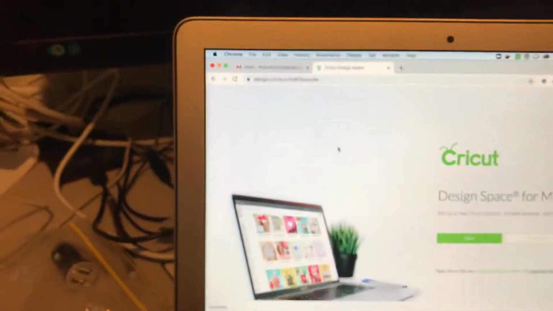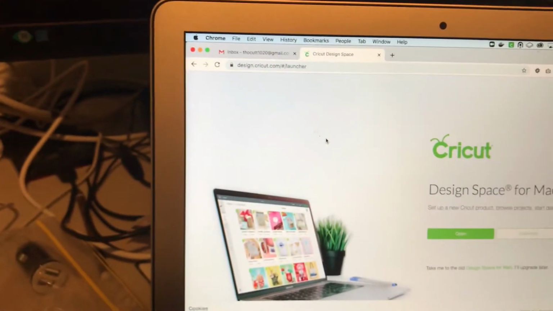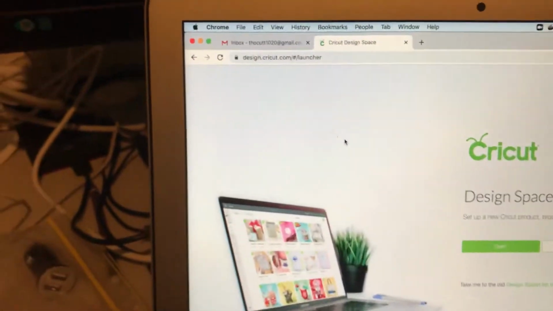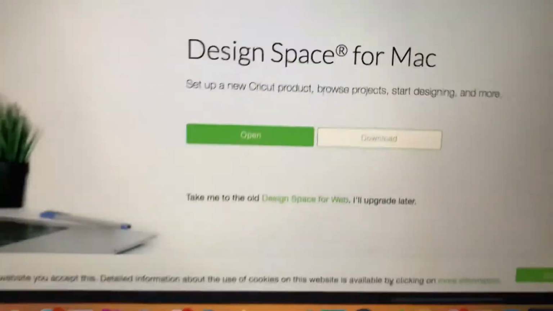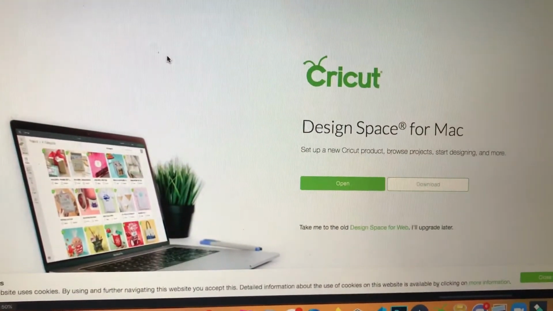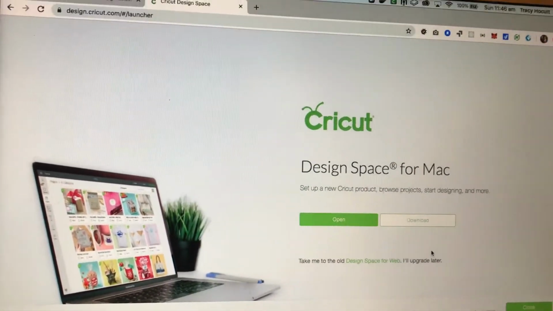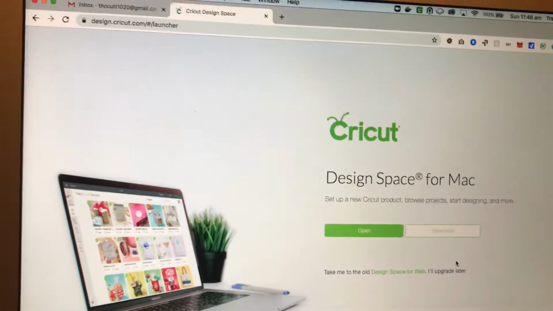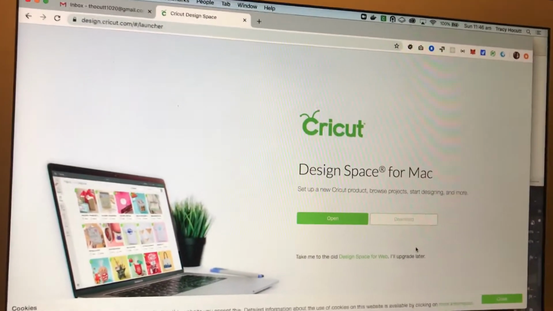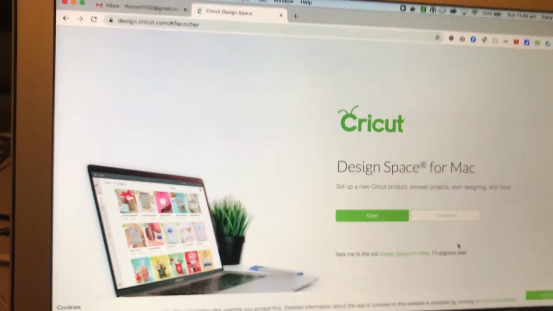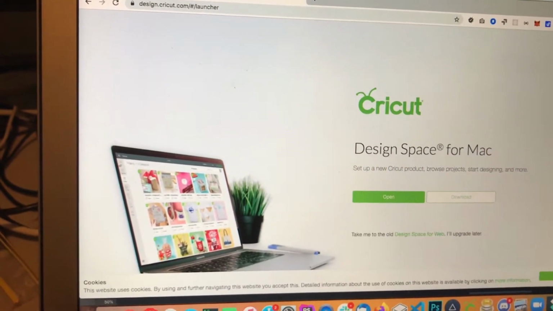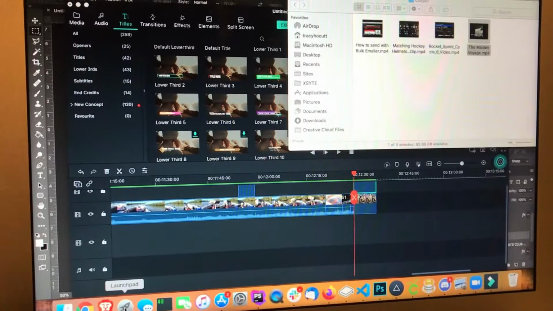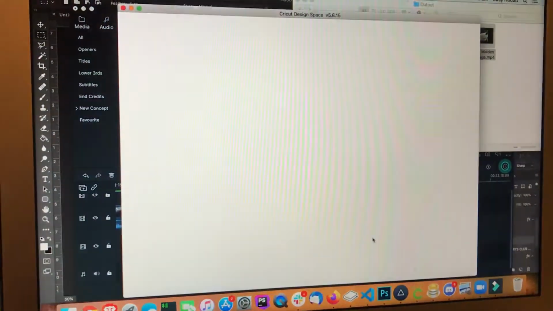So when I typed in Cricut.com, it added a /setup to it, and then it redirected me to this address. So what you're going to want to do is hit download. This will probably be not for Mac, but you're going to want to download the software. Once it's downloaded, then you might have to make an account, so that all your projects are saved to your name. So once you've done that, you should be able to open the Design Space app here.